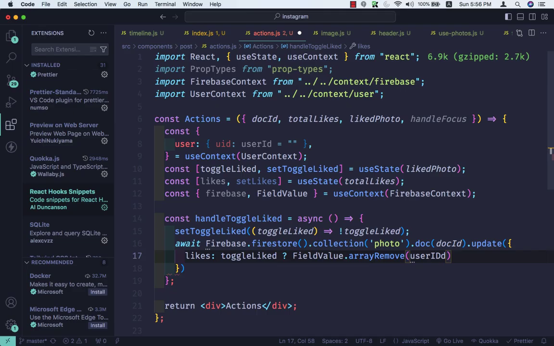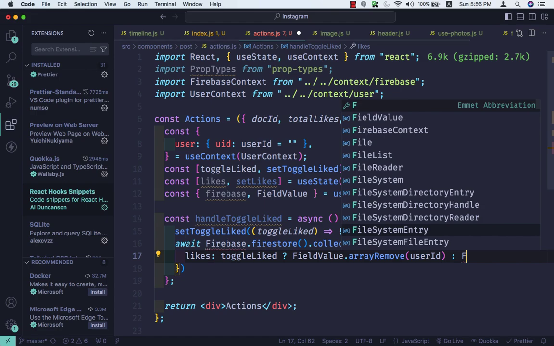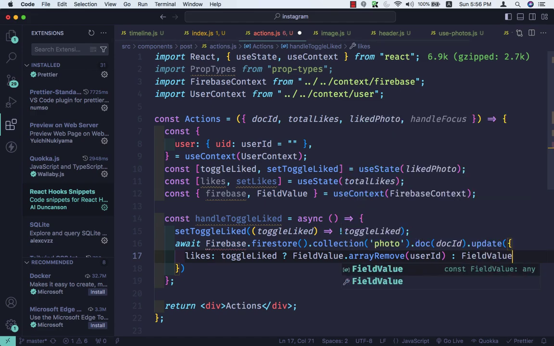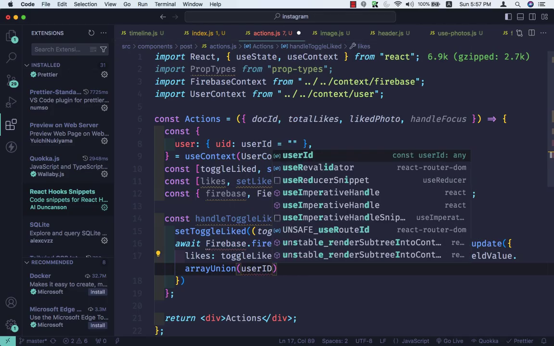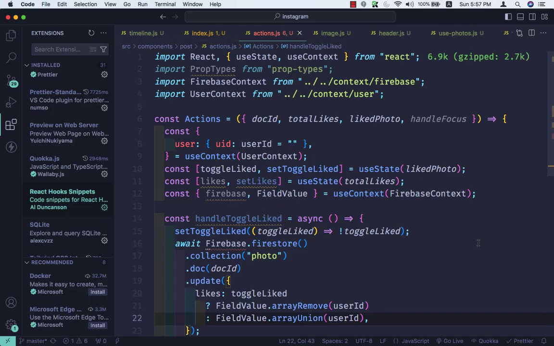Okay, and if the condition is not true, then FieldValue.arrayUnion userId. Okay, so userId. Okay, let's save this.